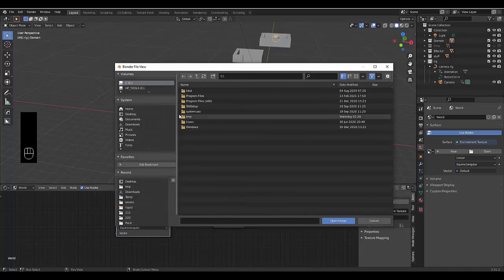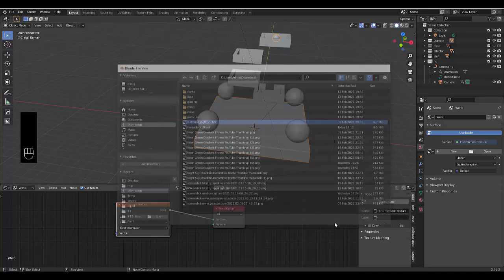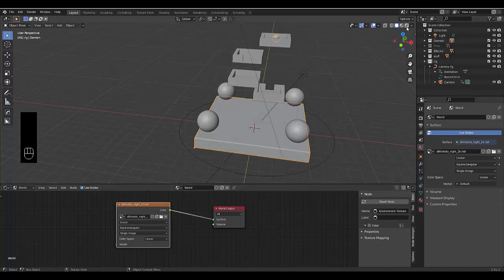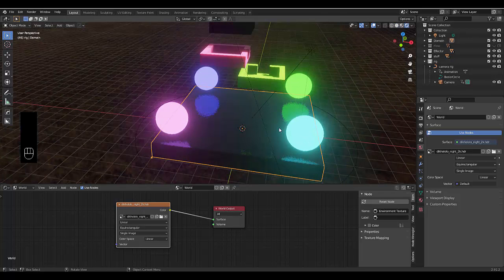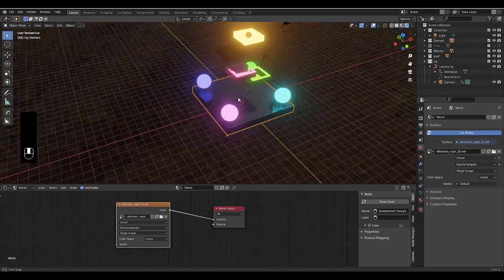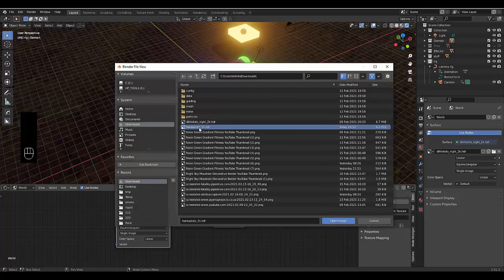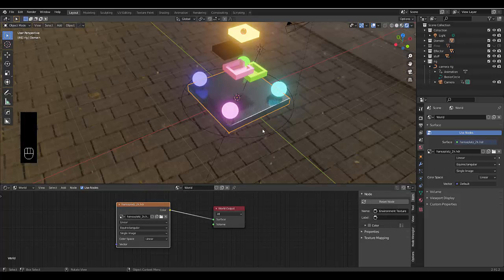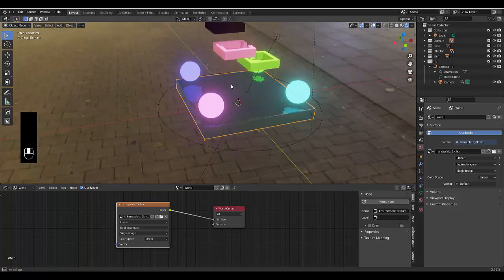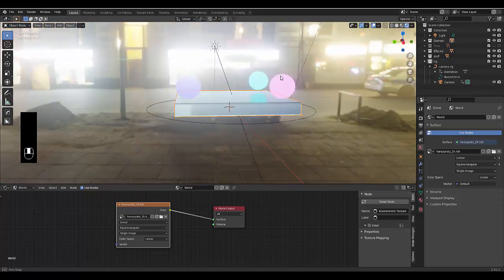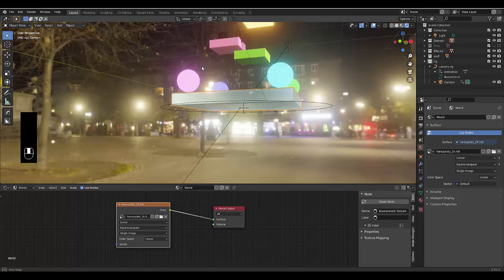Let me open one, for example. I think I have one in downloads. Yeah, let's use this one here. Open this up. Let's go to render view mode quickly. And there we go, it pops in. And by having this HDR background image, doesn't matter what one you choose. Let's choose a different one quickly. I have another example. Yeah, let's choose this one. Just gives more things to reflect on the water to make the water look a little bit more interesting, especially based on the angle the camera is at.